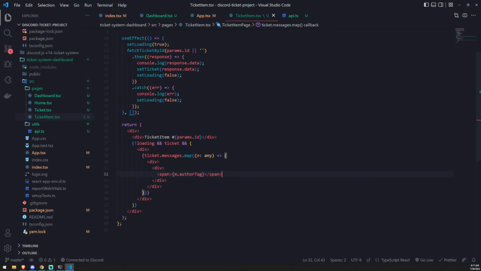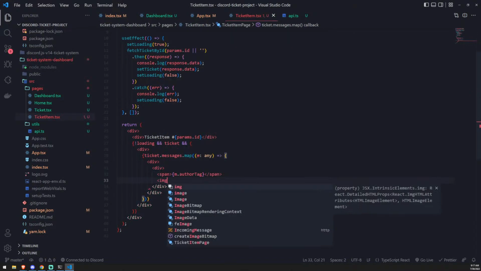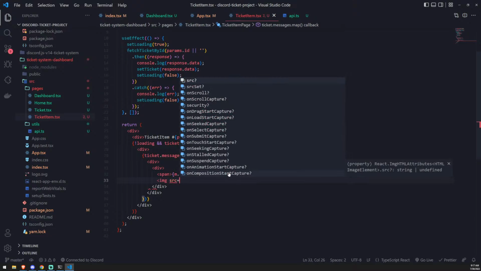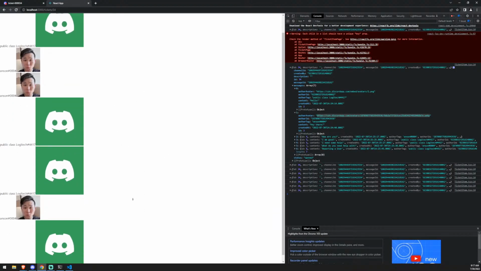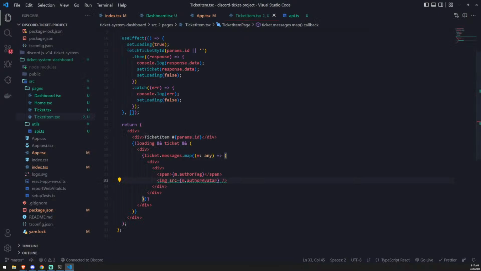Okay, so we can see the avatars right now. Though we should set a height and width to that, so let's do width 100, height 100, all avatar.